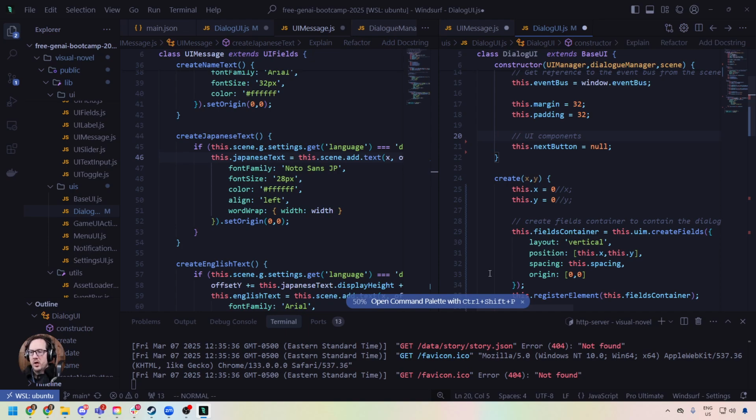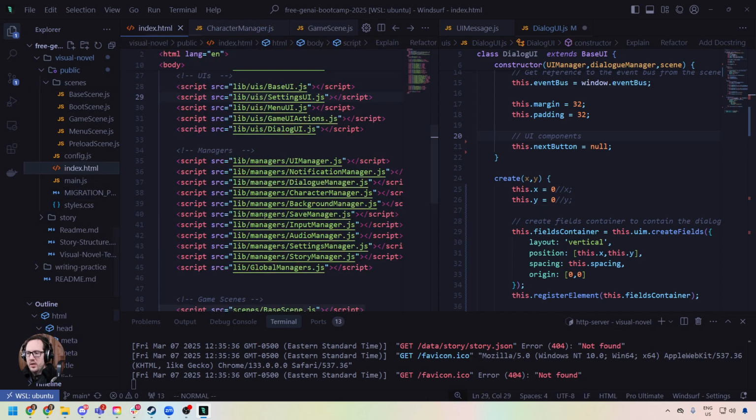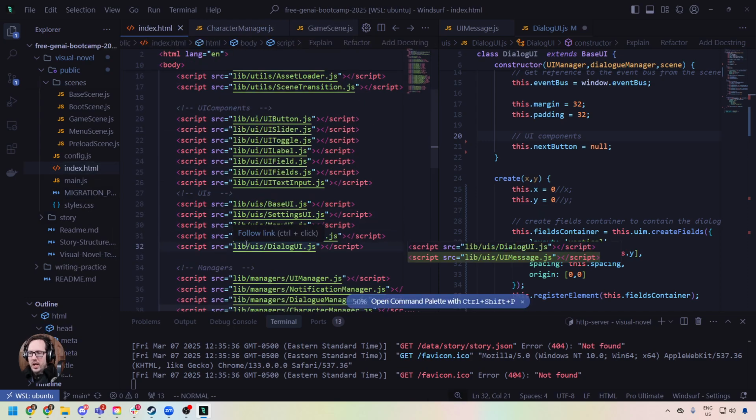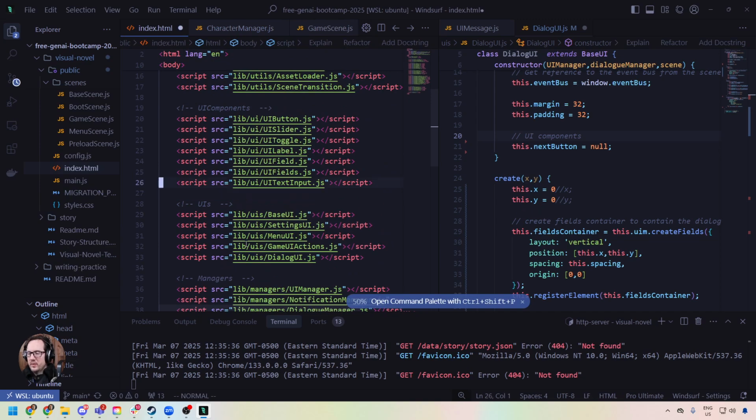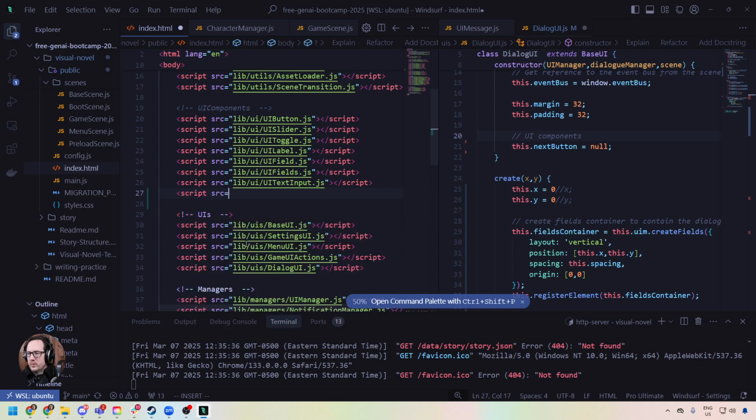So I need to go make sure I bring this into our main index.html. If we go into our UI components. Oh, it's not having it, eh? Doesn't want to help me here today. UI.